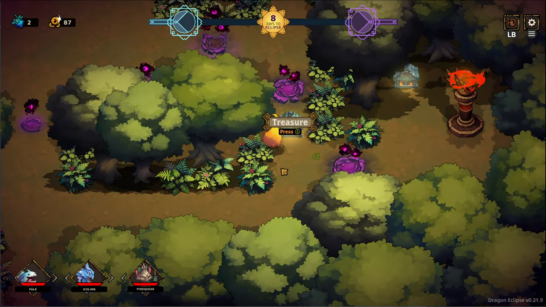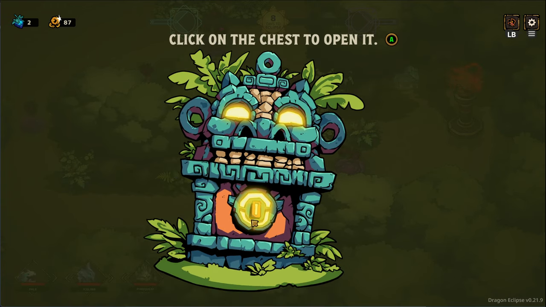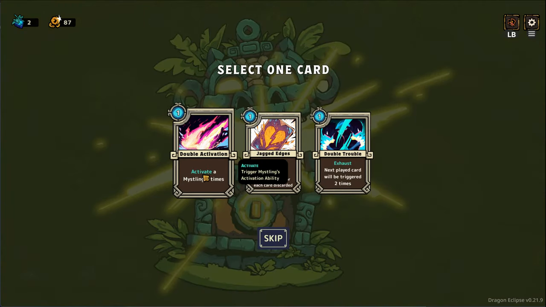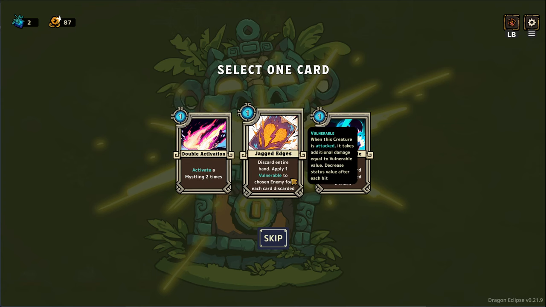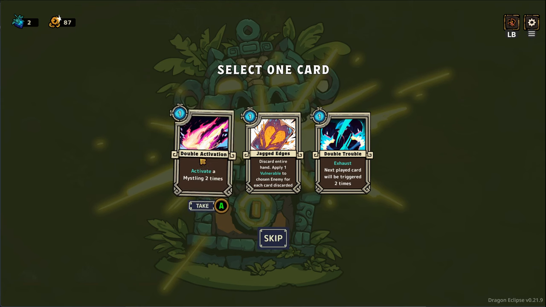Okay, let's go... What's in the box? These? Mm-hmm. Yep. Yep. One card. Activate and Mystling twice. Excellent. Discard entire hand or exhaust. Remove the card... Remove the deck until the end of the battle. Next played card we trigger to... Not with this one. Double activation. That's my kind of thing.